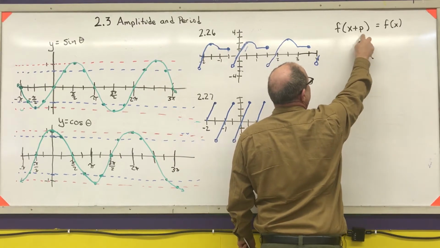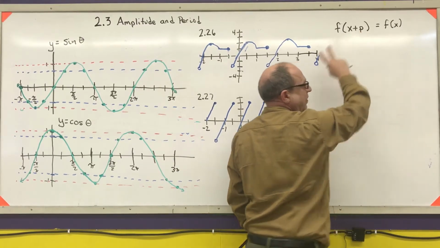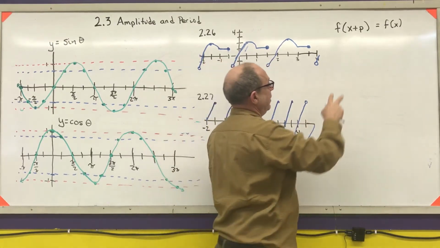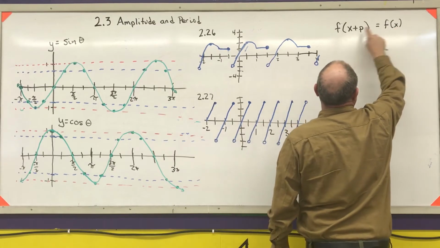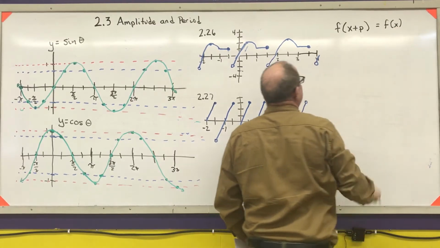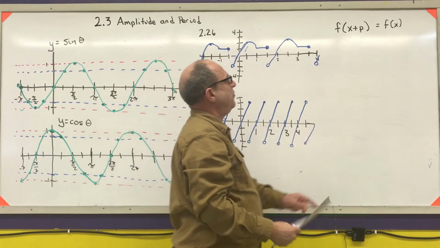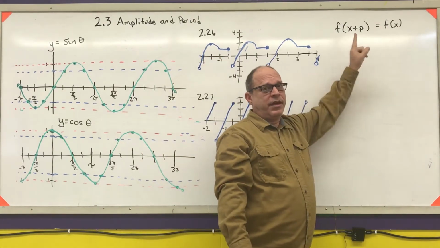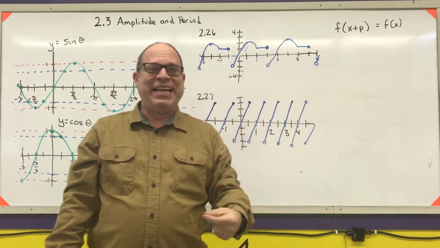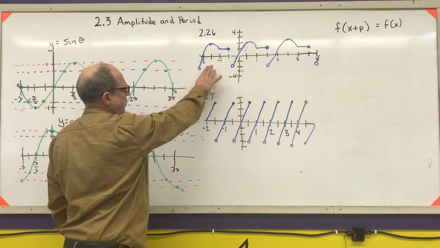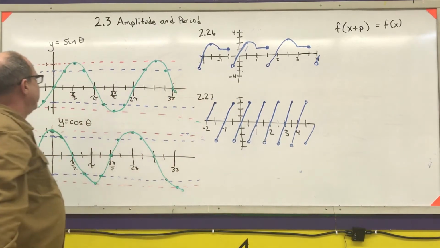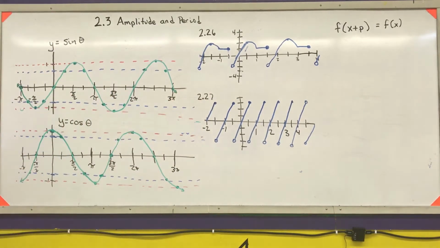Okay? So that means if I'm doing something inside the function, this is shifting my graph left or right in a regular function. But in a periodic function, with this fact holding true, that means your graph is repeating every p units. And what we need to do is identify how many units it takes to repeat. So before we go into the two examples that are printed in your notes, let's go to the basic sine and cosine function. The period is how long it takes to repeat.